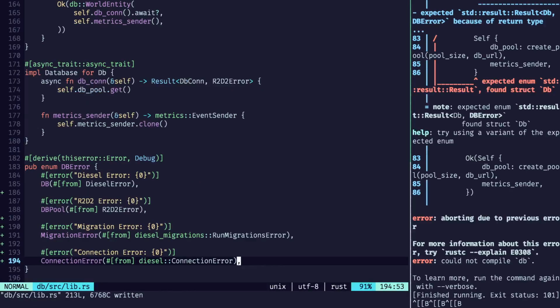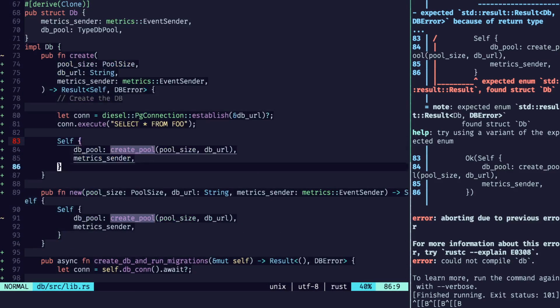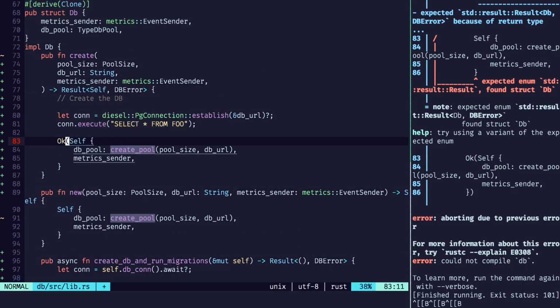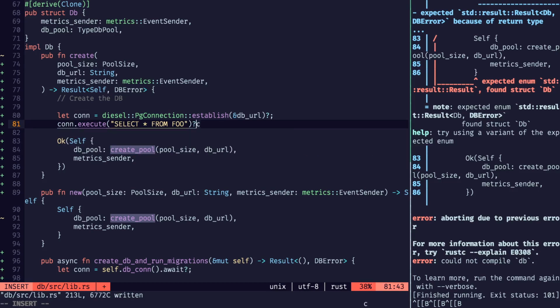All right. Mismatched types. Yes, this needs to be an Ok(self). And this here. Oh, one more thing to add. Result<E>.